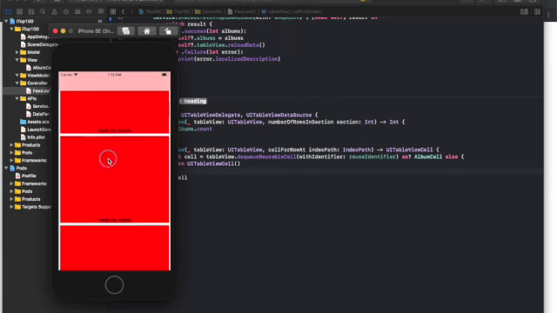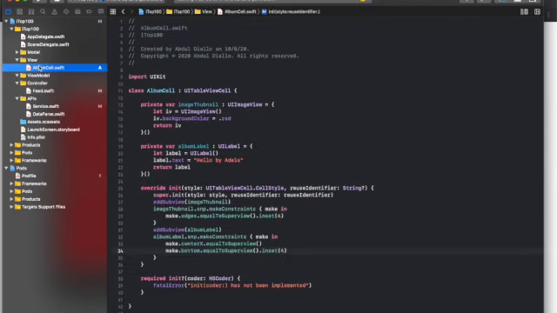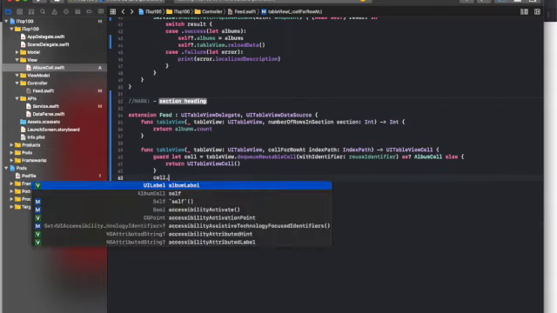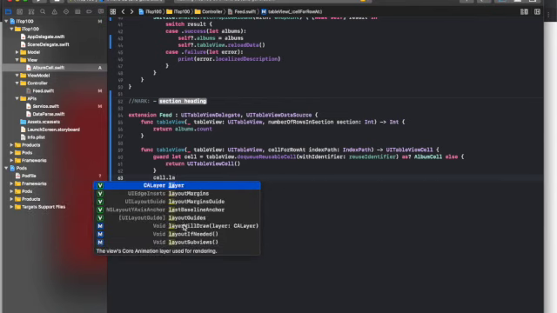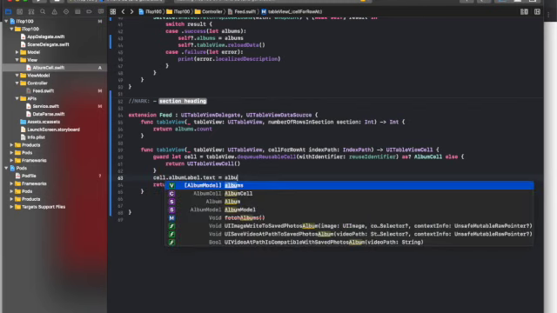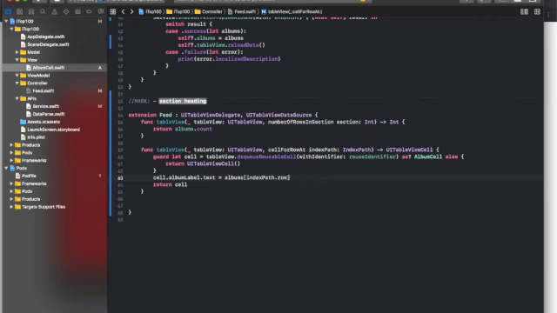Now instead of giving it "Hello" by Adele, let's go ahead and go back to the album cell. Let's make this one public. Don't make it private. And go back to Feed. Go ahead and access the cell's label. What, album label, right? albumLabel.text. Let's give it the albums. And we need to access the indexPath.row. And then we need to get the artist name.